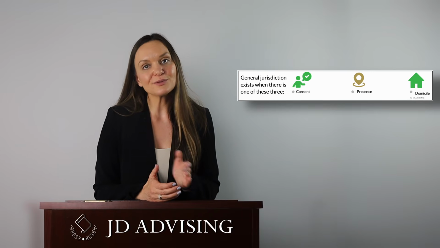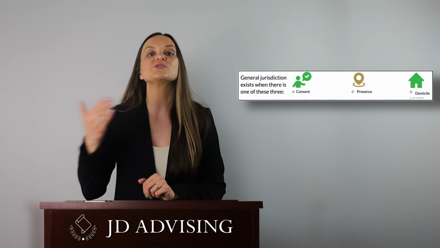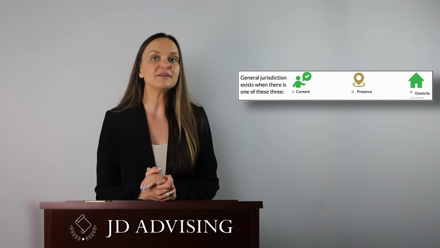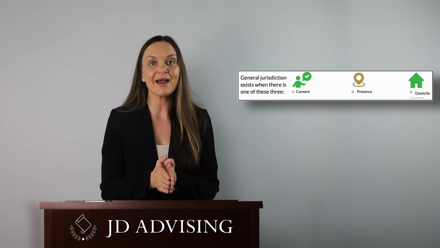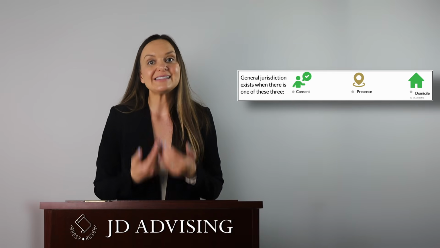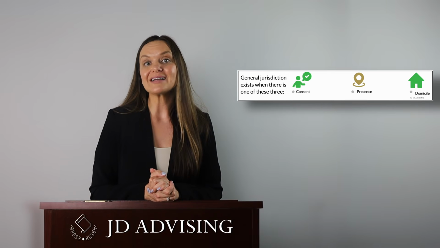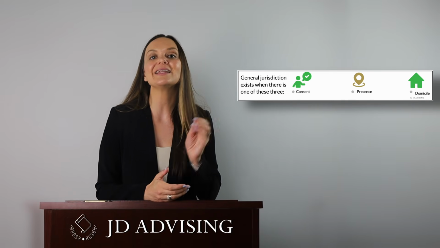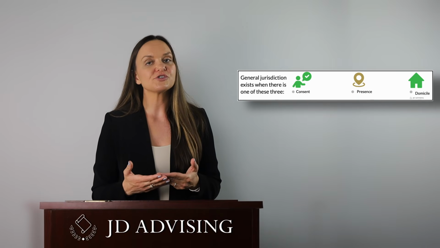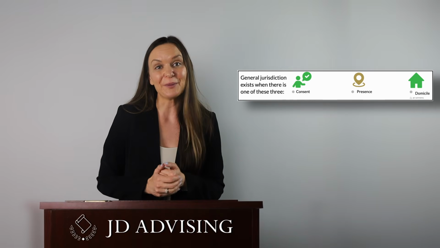If you see a personal jurisdiction issue, be sure to start with general personal jurisdiction and then move on to specific personal jurisdiction. This is true even if you feel like it's clear from the fact pattern that it is a specific jurisdiction issue. As I've already stated, a big part of doing well on civil procedure questions is to connect the dots for the grader. They always start with general personal jurisdiction, so you should too.